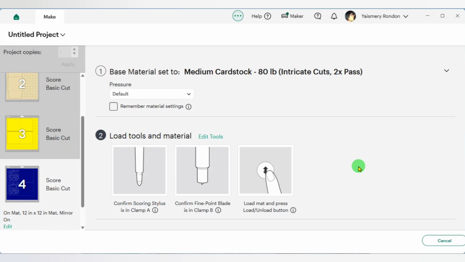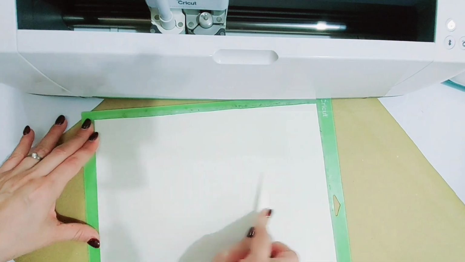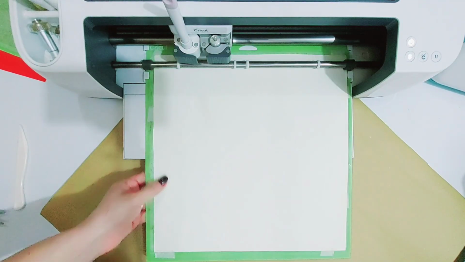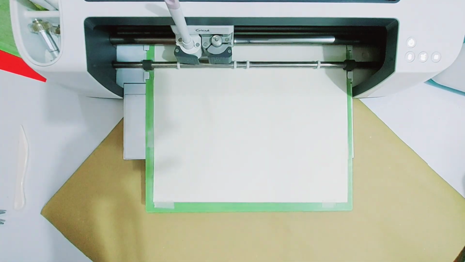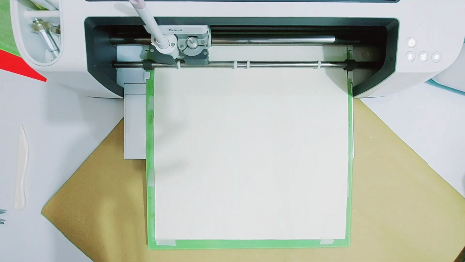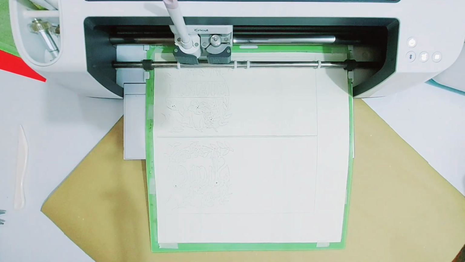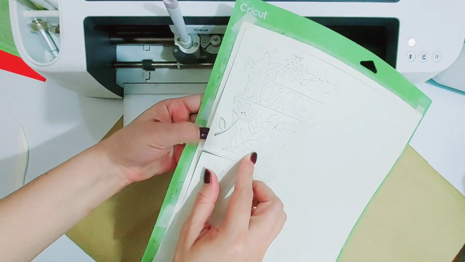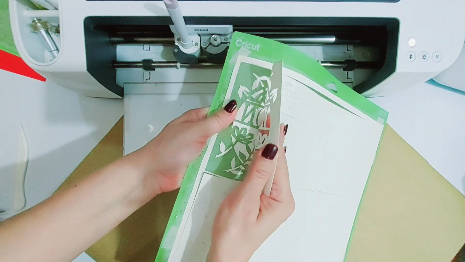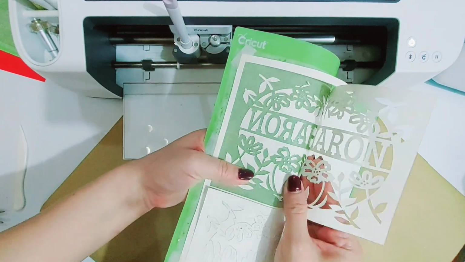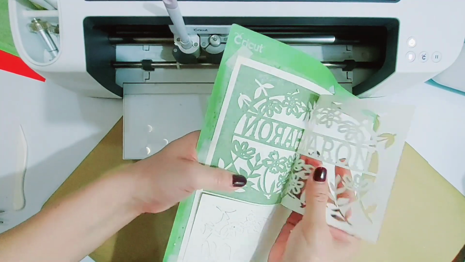On a mat with good adhesion, place the cardstock and apply pressure on it. This can be done with a roller. I will do it with my bone folder. Then to secure, I put tape on the edges of the cardstock. Notice that my mat has a lot of adhesion. This is important to achieve a good cut. Also use a blade that is well sharpened. With a good 80 pounds cardstock and using the correct cut setting, you will achieve a great result.